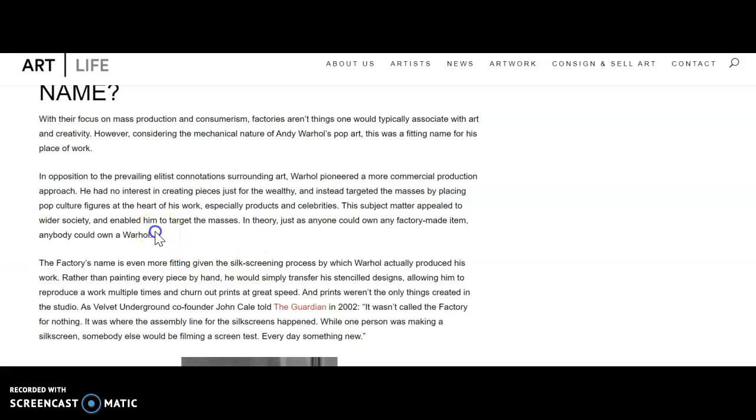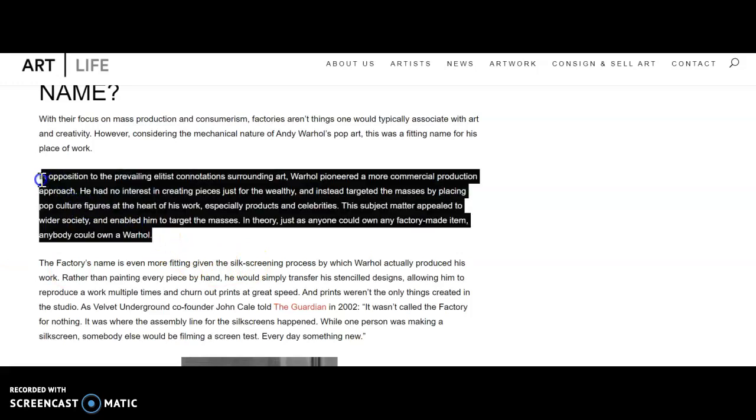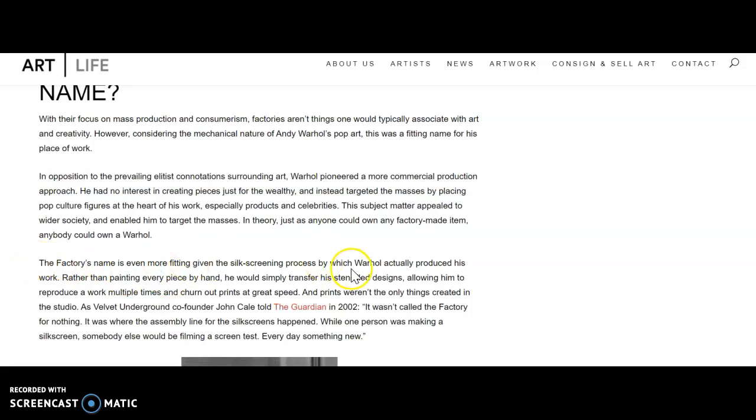Now, this is all really interesting right here, but it doesn't go along with the current topic that I'm writing about. It actually goes along with my third reason, which was about the subject matter of his paintings. So this would be a good place for me to come back to when I write that part. But right now, going on to this next paragraph and seeing if this helps me.